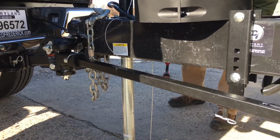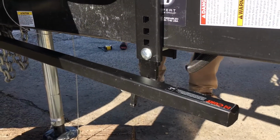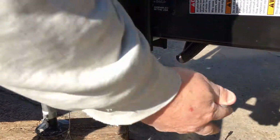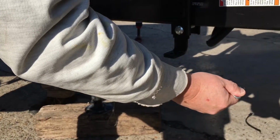So at this point, you're going to remove the pin here. And then you're going to take your bar by hand and gently put it above the bracket. Now, take the bar off one more time. In some cases, bring it way out. There you go, perfect. You drop it right there.